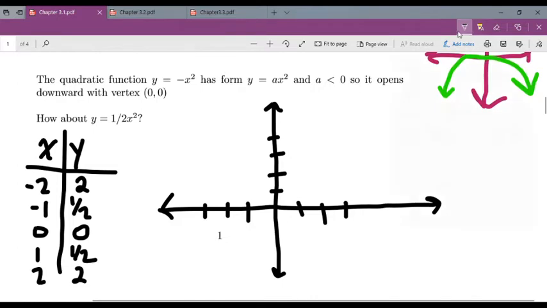Okay, so I'm going to graph this in blue. I'm going to go -2 and rise 2. Like I said, my graph's not going to be perfect. I'm going to go -1.5, so about right there. I'm going to go 0, 0, which is there. 1.5, and then 2 and 2 again. So if I connect my dots, I get a parabola that looks something like this.